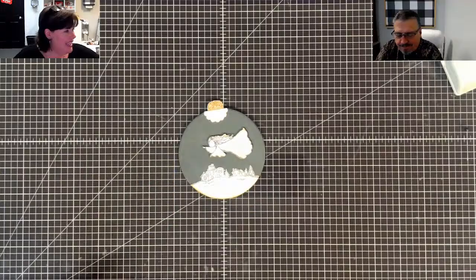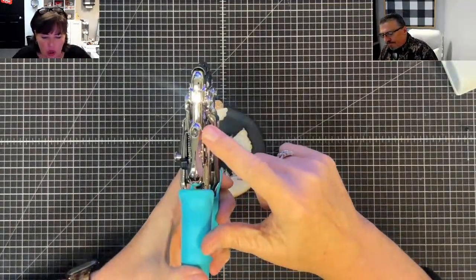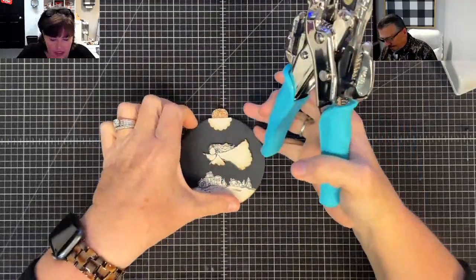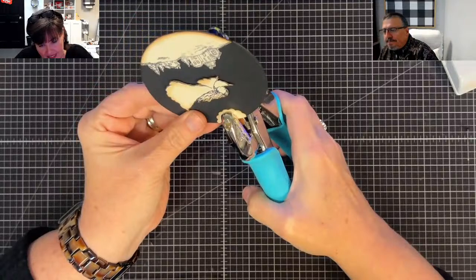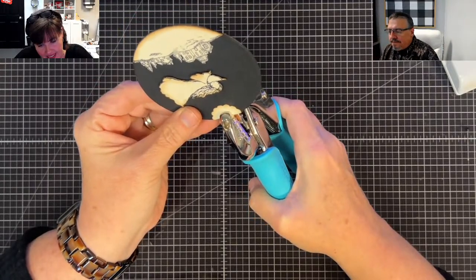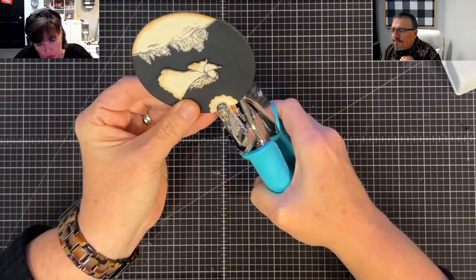Now we're going to poke a hole. And I'm going to use the larger hole on my Crocodile. And I'm going to turn this around, and you'll see why. I want to do an eyelet. And I did this kind of half on and half off. I'll do it a little bit here. So I'm going to poke this hole.